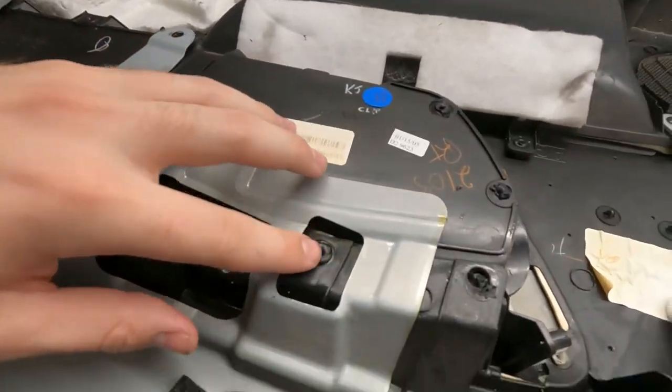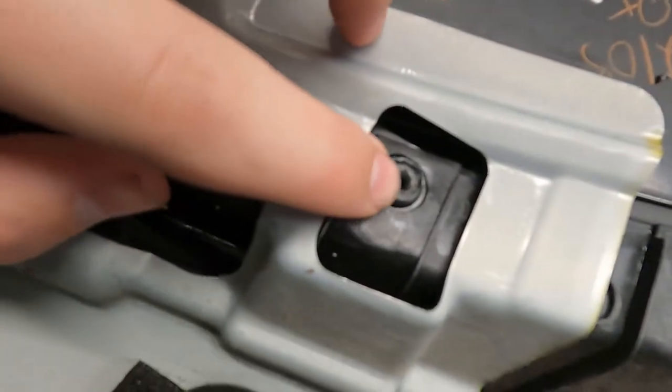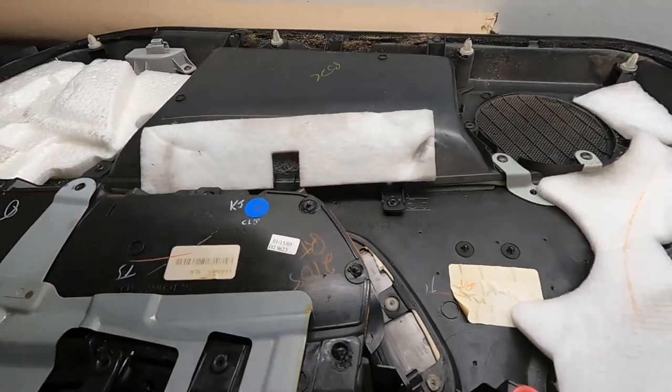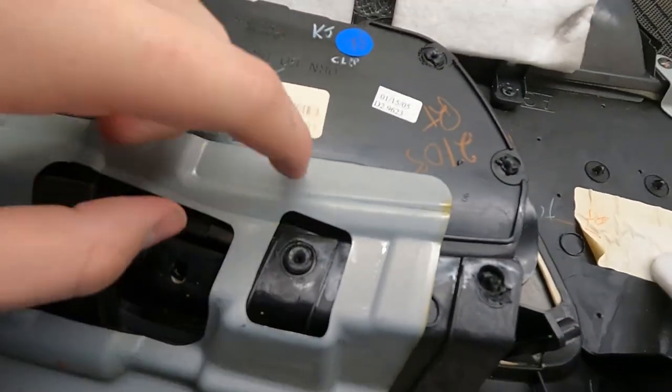So these pieces are called plastic rivets, and basically when they make the mold of this plastic piece, it has a stud that sticks out, and then they just melt it and it makes the shape and holds it together.